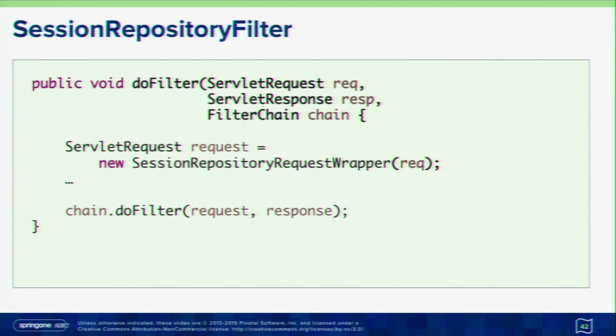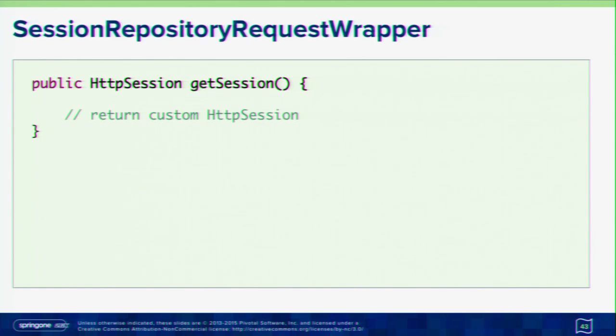Well, that's great. So what can I do? Well, servlet request or HTTP servlet request, either, are also interfaces. That means I can override those. So how do I get the HTTP session? I call HTTP servlet request.getSession. So if I wrap the request, so I'm wrapping it so that I can invoke all the other methods on HTTP servlet request, I just want to invoke them regularly. But I'll customize one method on it. And how will I do that? Well, I'm going to just override that one method. And I'll provide it with a way of returning a custom session that is backed by, in this instance, Redis.